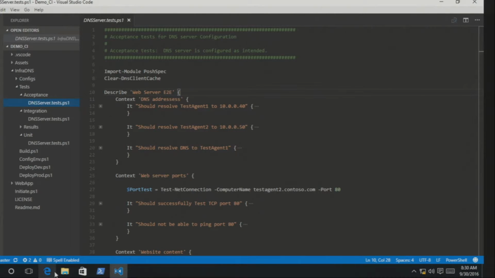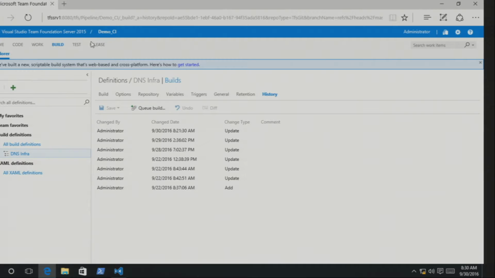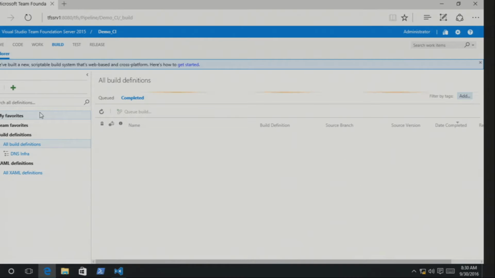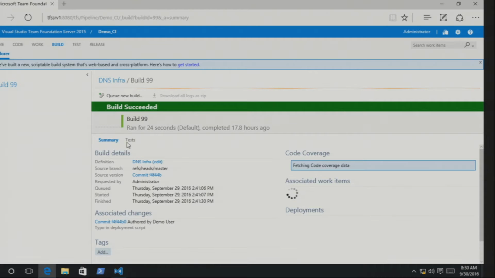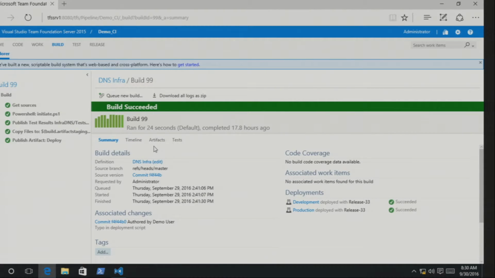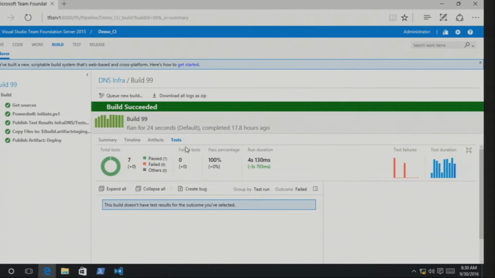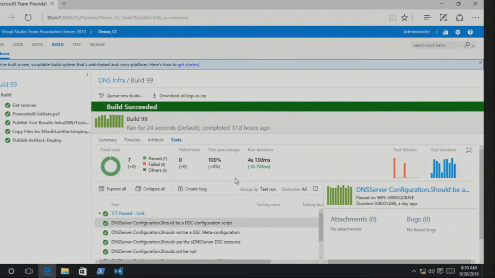So let's jump back to TFS here, and I will show you on the build. When you run a build, and this is the same for release as well, every time you run a build, and I'll just go back to a build that we've done in the past, you get results because we have this all tied in to those tasks that Michael was showing you on the published tests and stuff like that. All of the test results show up in TFS, so you can come in here and see. And just to be clear, what we're doing in build, we run the build, we generate our artifacts, and then we run our unit tests.